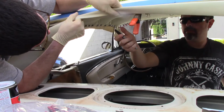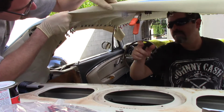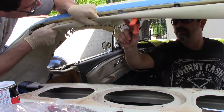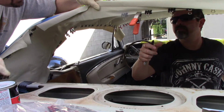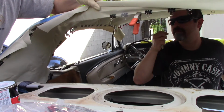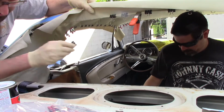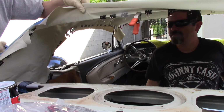I got to pull it this direction. So Dan's kind of telling me where to put it. Yeah. How's that? Decent? It's all right. You got a wrinkle right here. I get it. Yeah, you got a good amount of it out. It's so hard to manage this. Yeah, it looks okay. My Chinese clips are falling apart. Go figure.